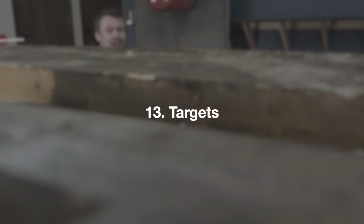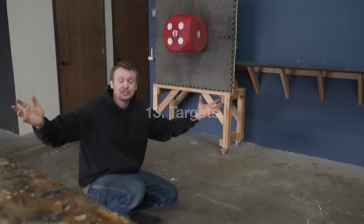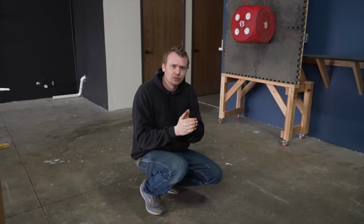So we're gonna take a look at archery targets. Now there's a big spectrum here. You could just shoot into a hay bale. You wanna make sure when you're shooting though to have a location where you can be safe. So you can go to an archery range, you can go to an archery shop. You can also shoot into your own target.